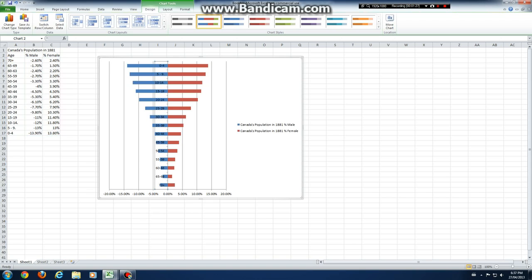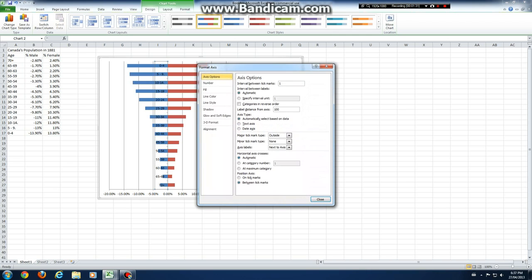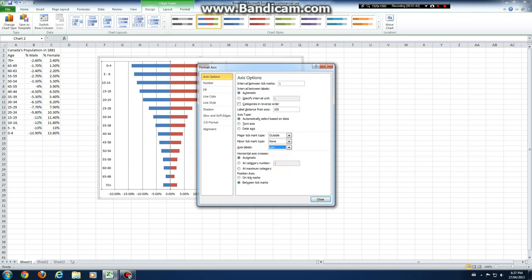So the first thing we're going to do there is make sure we click on the numbers, otherwise it will not work. Once you click on the numbers, you're going to say axes labels over here under format axes. You're going to click that and you are going to say low. Now you'll notice it's over here on the left side, but the 70 needs to be on the top and the 04 needs to be at the bottom, so that it shows the ages climbing and it shows the population of those ages.